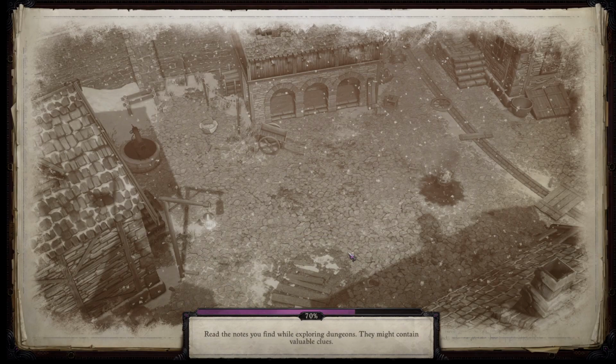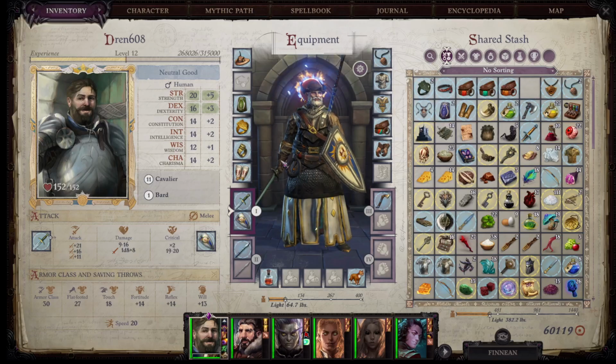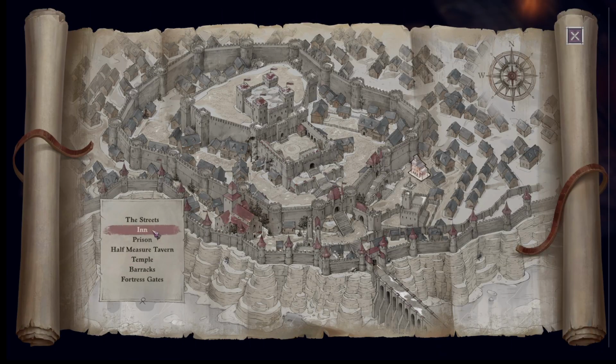Short on material points again. I think I'm going to take the crew. I only have 60,000 gold. Alright, I need to go sell some stuff. And then we're going to leave. There we go. We're going to go to the streets. Because I have to sell stuff. Oh, I should have just gone to the temple. But I do like to sell stuff to my quartermaster, because he tends to come with me in case I decide I need something back. Come on.